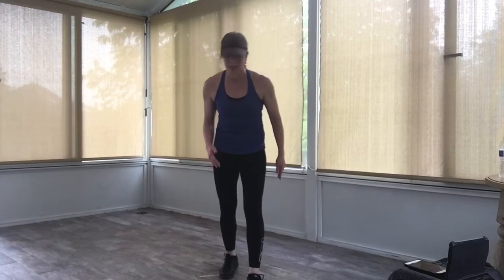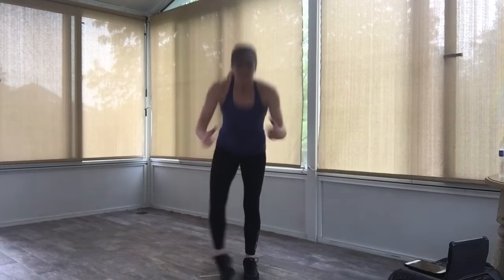3, 2, lateral tap to squat. Feet start together. Ready? Go. Leg tap out to the side. Out of that squat.